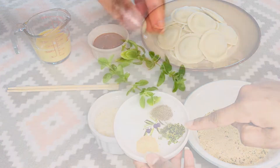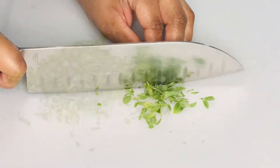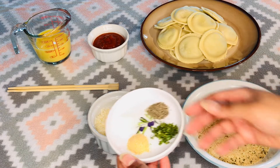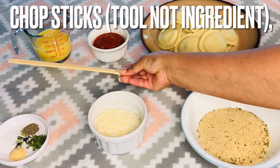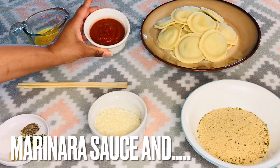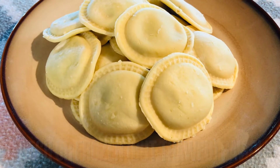As an option, you can also add fresh, finely chopped oregano. Since the Italian breadcrumbs are already seasoned, the fresh oregano adds to the flavor of the ravioli. Although not an ingredient, a pair of chopsticks will make dredging the ravioli a whole lot easier. You need two eggs or half a cup of egg substitute, homemade or your favorite store-bought marinara sauce, and fresh or frozen ravioli. If frozen, allow the ravioli to completely thaw before cooking this recipe.